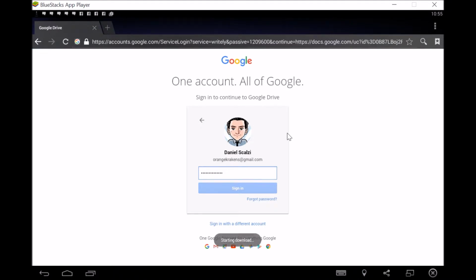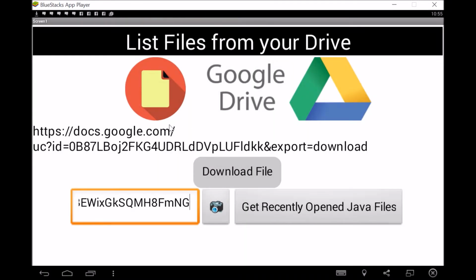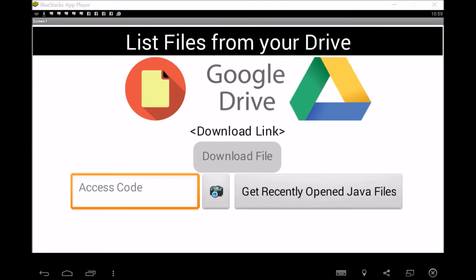All right, loading up now. Starting download, as you can see down there, and then it should download. As you can see, it's up here at the top. It's downloaded, so then we just go back to our app, and we have it downloaded onto our phone. I looked around for the downloads folder on BlueStacks, and apparently it's not easy to find, so I'm going to skip that part for now. But if you do this on your real phone, it'll show up in the downloads folder as simplegui.java.